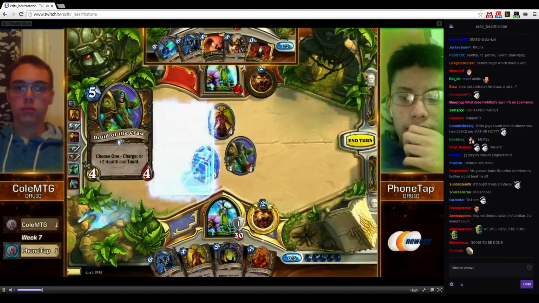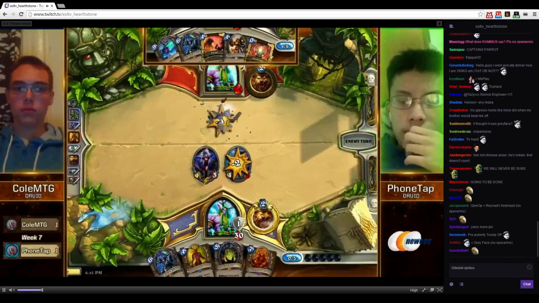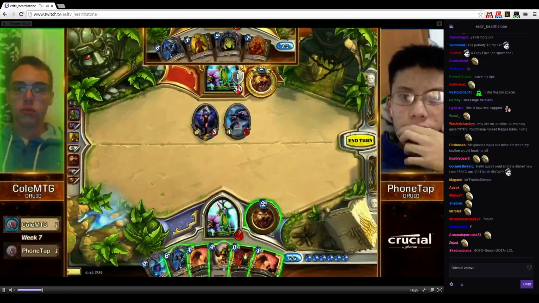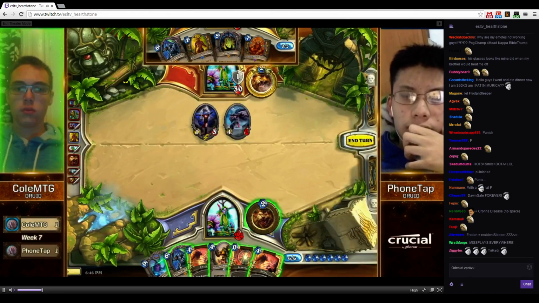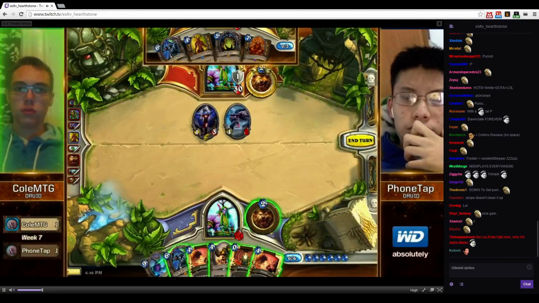Where shall I strike? Okay. The charge was almost a foregone conclusion, based off the 2-4 sitting there. Alright, Swipe's going to clean it up, and then turn 7 Ysera is going to contest whatever PhoneTap ends up playing on his turn 6. Probably just a Loatheb. This looks pretty good for Cole, honestly, because of the Innervate Ysera.